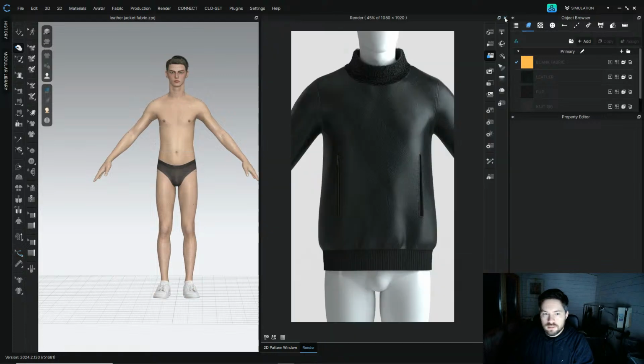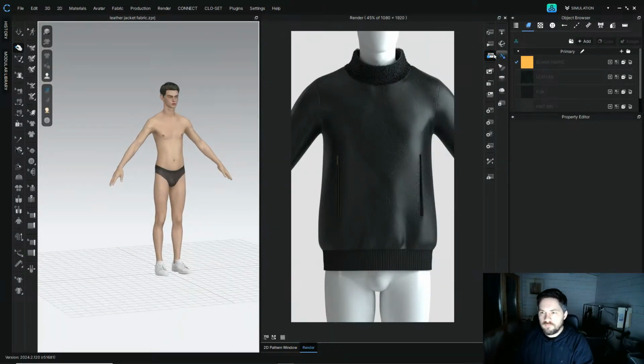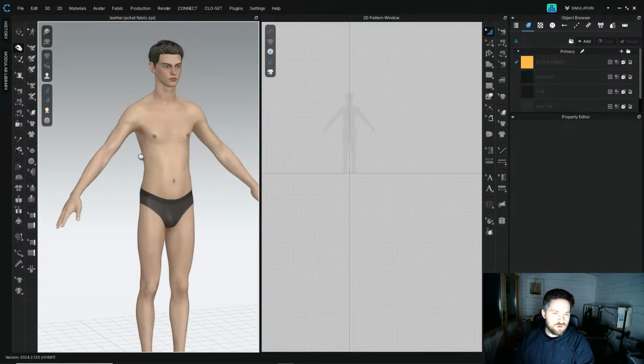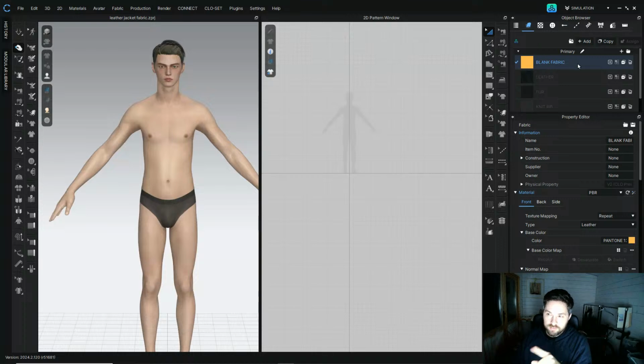Okay, let's get rid of that. Okay, get rid of that. Oh, this was my test. So basically what I've done, I have already got the materials sorted, because I didn't want to waste time on the stream to get the perfect fabric. So I've got the perfect leather here, I've got the perfect fur, and I've got the perfect knit rib. I'm going to be doing everything with the blank fabric first, and then we can start using those materials.